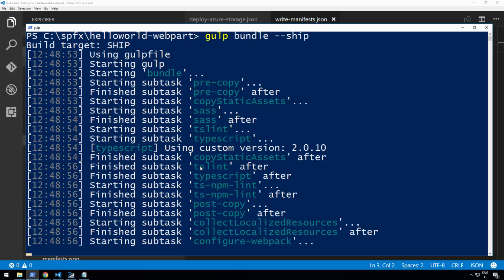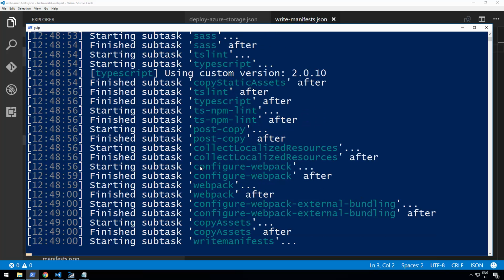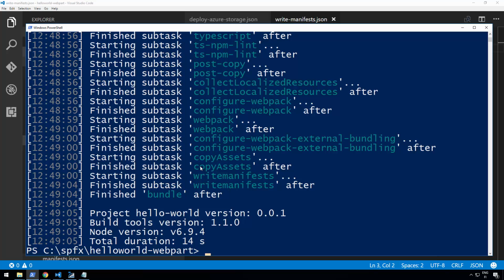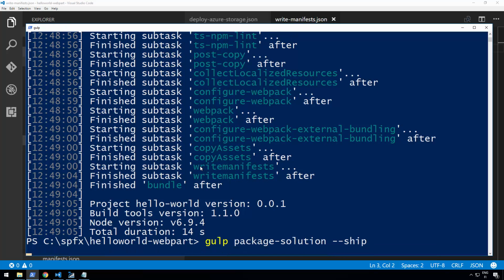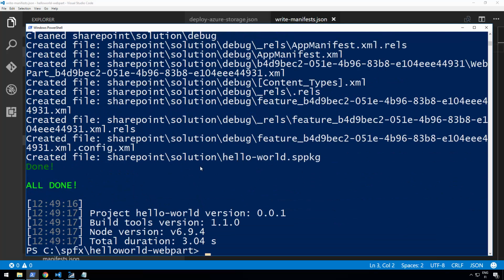And then we're going to do the typical package solution after this one, just making sure that every setting, for example that URL setting, has been reconfigured to our bundle. So gulp package-solution --ship. And there we go. It's going to now recompile our SPPKG file, which is now ready to be deployed to the SharePoint itself.